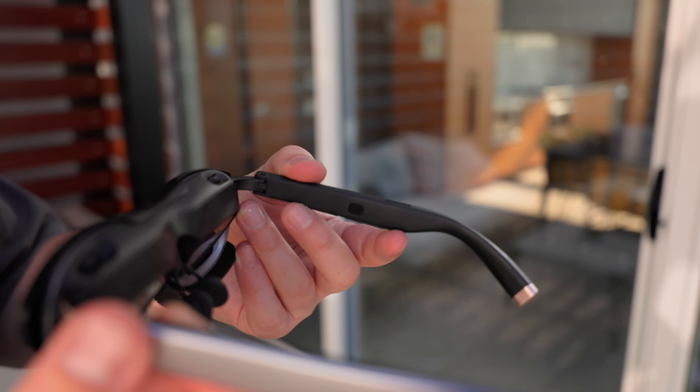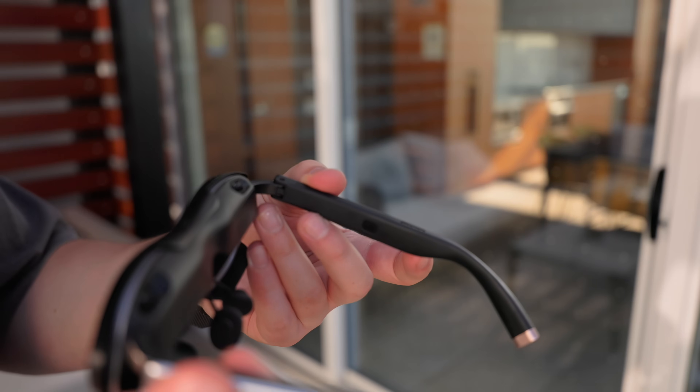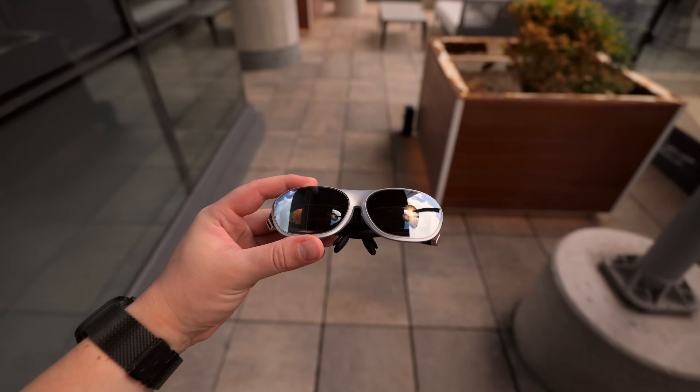I've actually had a fun experience playing around with these. In terms of form factor, there's definitely room for improvement — they could be a little thinner and more like regular glasses. They sit pretty high on your face, which is actually useful since you can just look down to see the real world without lifting them. But if you're the type of person who likes trying new, innovative tech and these features appeal to your needs, I definitely think this is worth trying out.